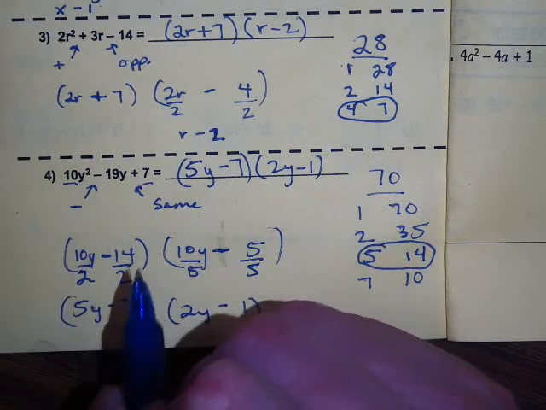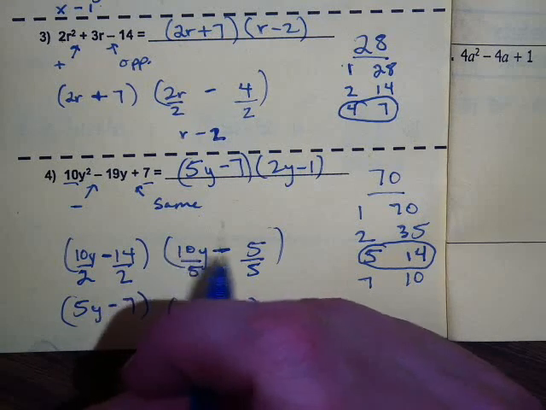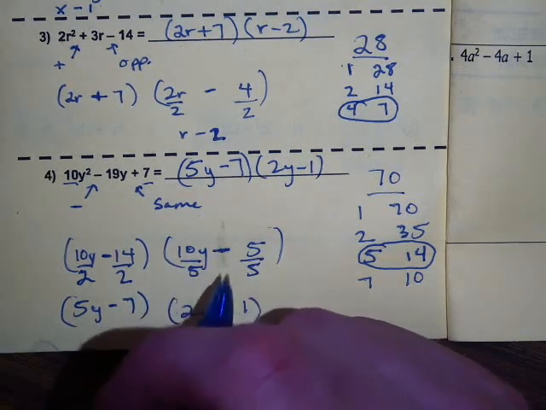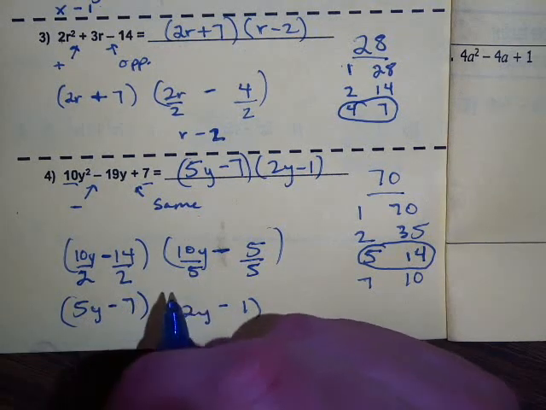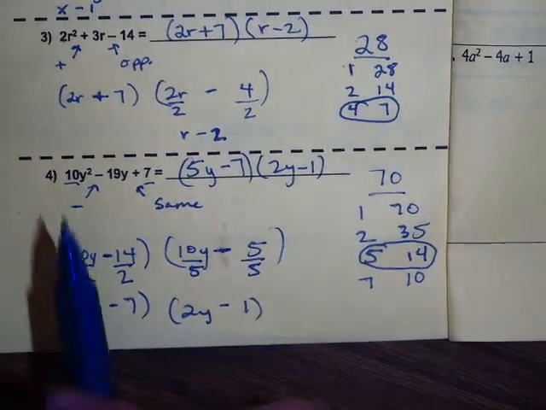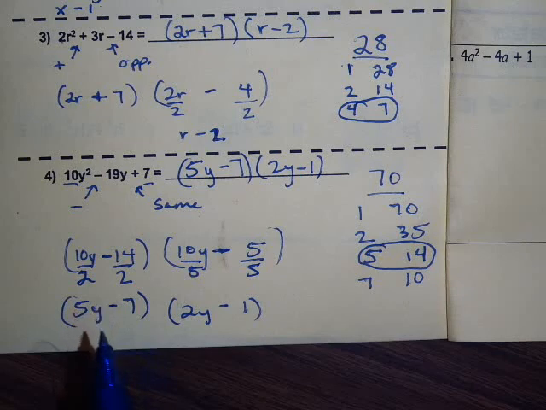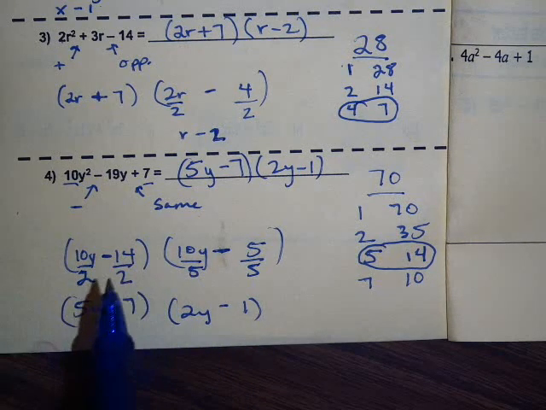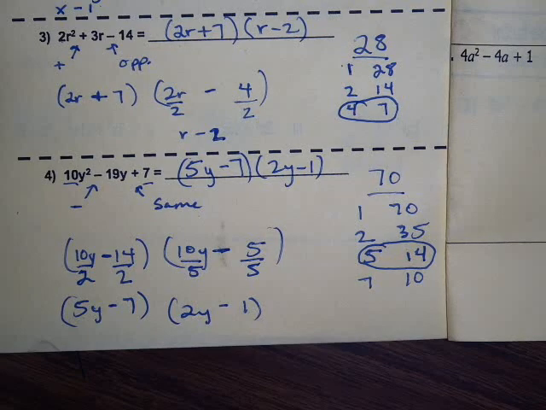Okay. Understand though, you do not have to divide the same number into both of these. I took out a 2 here because it's the number that goes into 10 and 14. And then you got the 10, 5 goes into both of those, so I can take out the 5. I'm just reducing the factor to get into its smallest form. So even though this is GCF-like, this is not the GCF. This is just how I'm getting it to its final answer. This number disappears. You're just reducing, it takes away. Kind of like when you reduce a fraction, it just gets smaller without really messing it up.